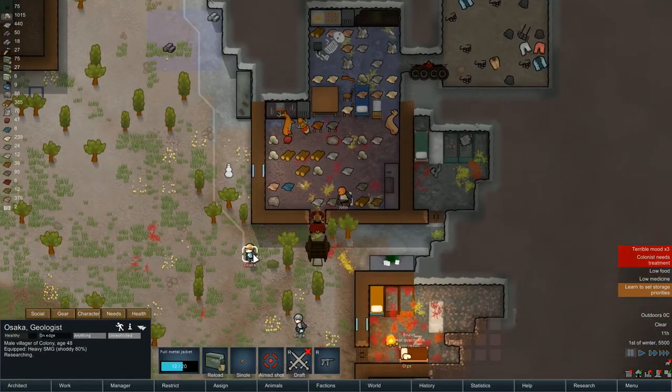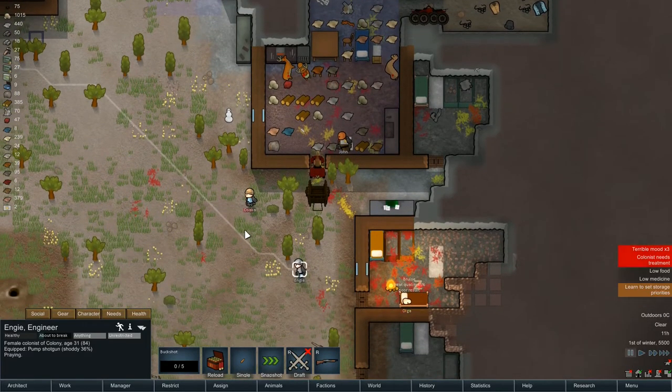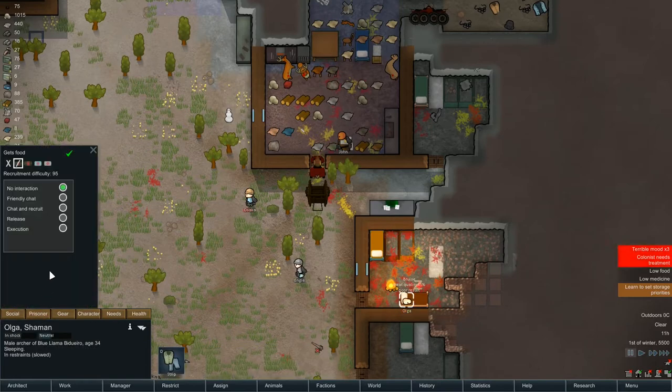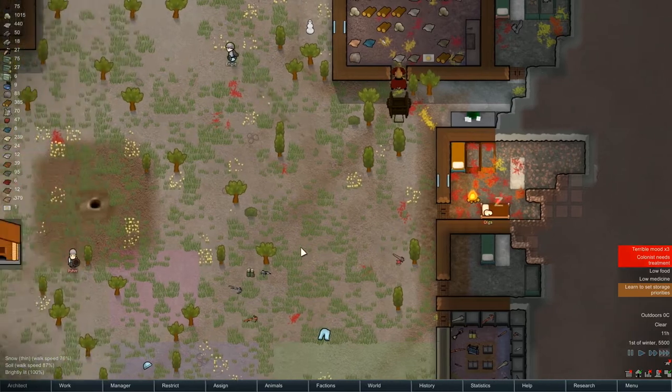You're building a moat. Osaka's researching. NG is praying. So, let's take a look at Olga. Are you worth bothering with at all? 95 difficulty. And you're 34 years old. Neurotic, heat-tolerant, hard worker. We'll have a go. We'll try and recruit you. I don't know, that's a bit high.